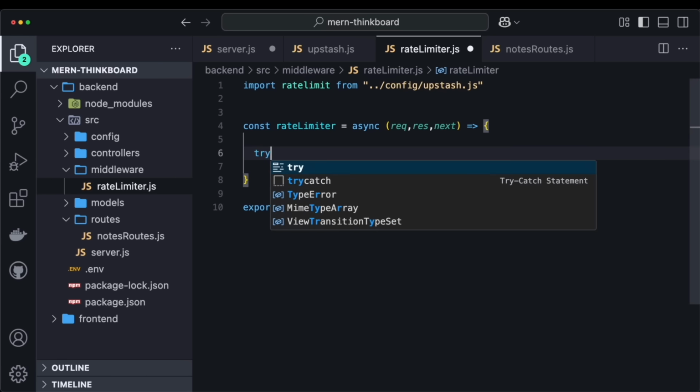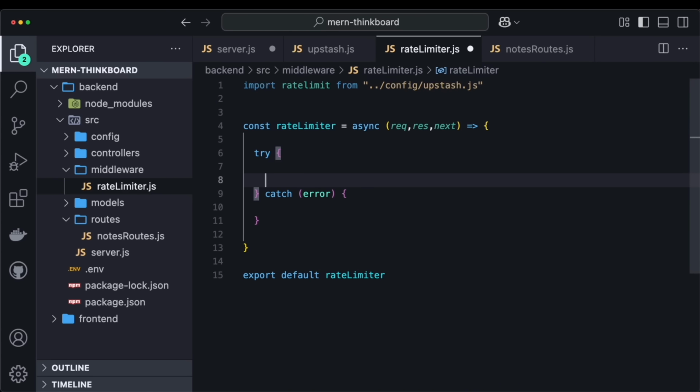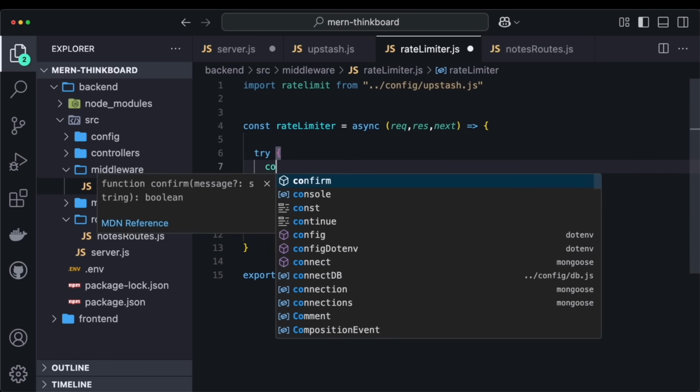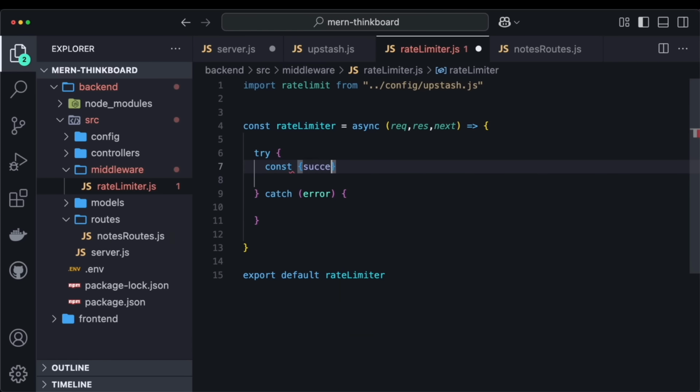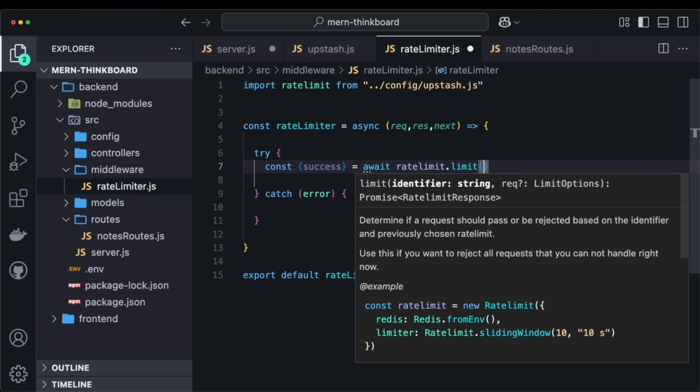First, let's say try and catch. In the catch, or let's get started with the try. Why did we skip to the catch? So first we can get the success case, right? I'll say const, is this done successfully or not? Say await rateLimit.limit. Now you would put the identifier. Now this would normally be the user ID, but in our case, we don't really have authentication.